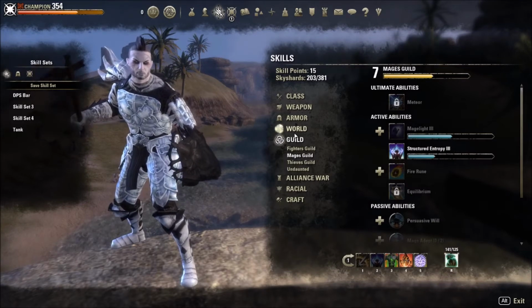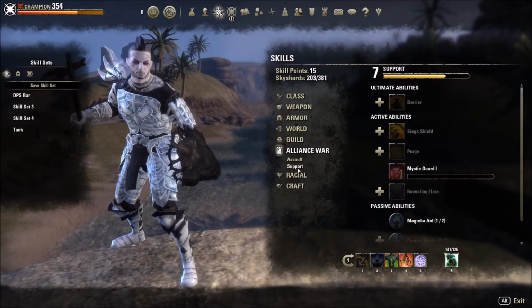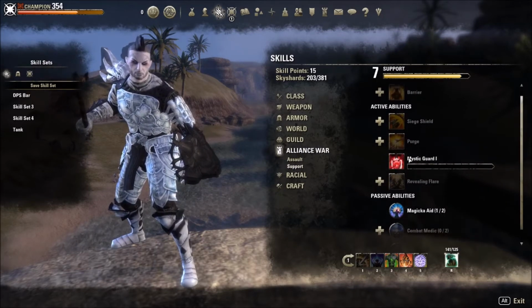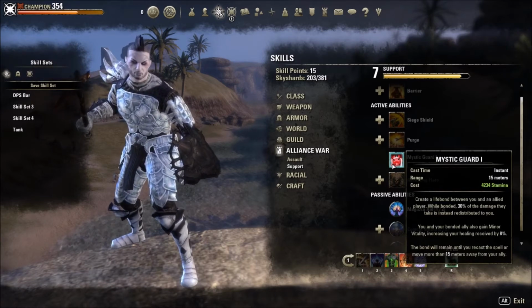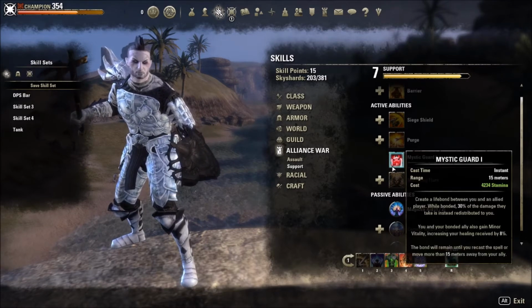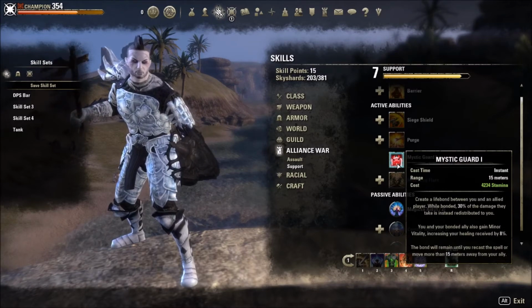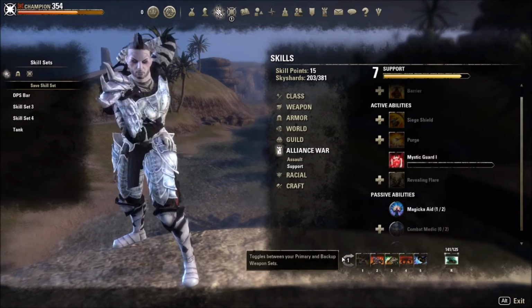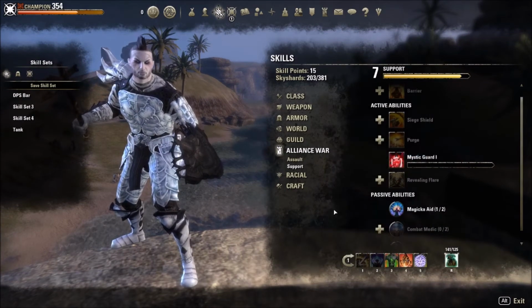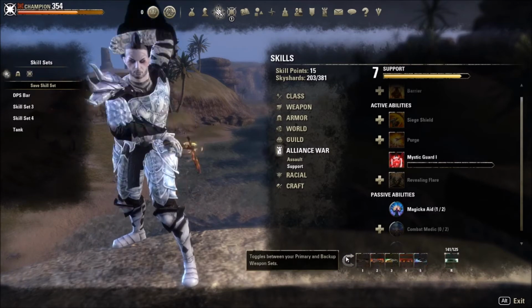There's some variations I've thought about running if you want to maybe 2-man some content. Mystic Guard here, very strong, giving minor vitality to both you and the bond, while reducing 30% of the damage they take and putting it on you. If you could put this on both bars, maybe swap evasion and structured entropy, so you could keep both of those running at the same time when you switch bars.